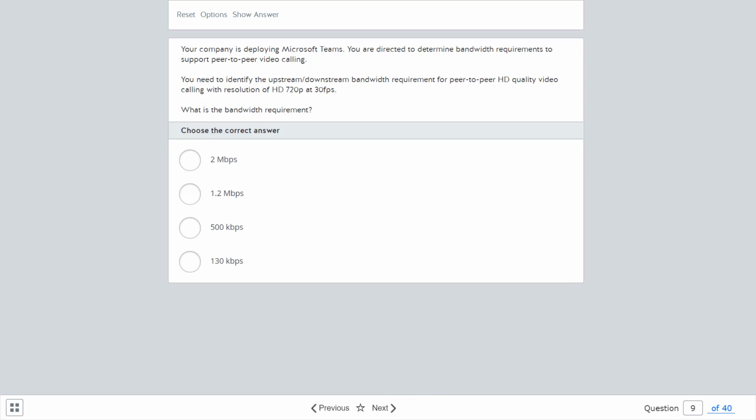Moving to the next question, choose the correct answer. We're moving to another category, especially network settings and bandwidth within your environment. Let's go through this question here, and you're going to have 1 minute to go through the question and answer. As we can see, this is a very easy question, the same type of question we went through before.